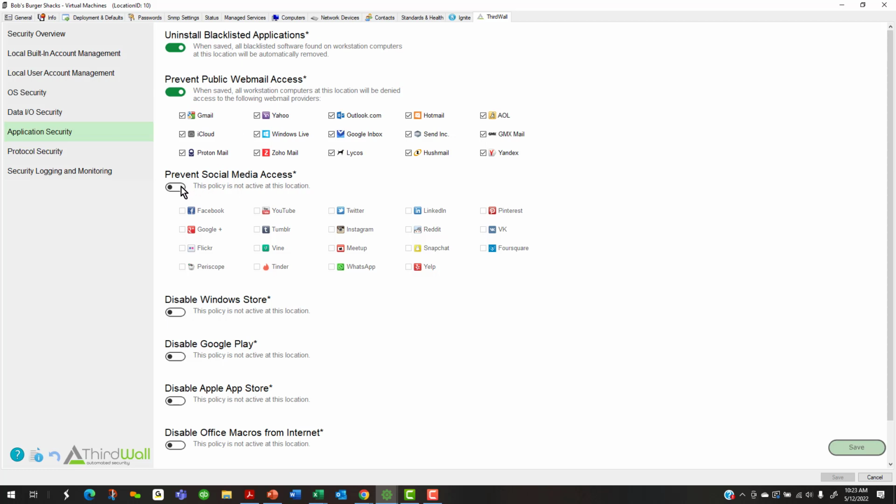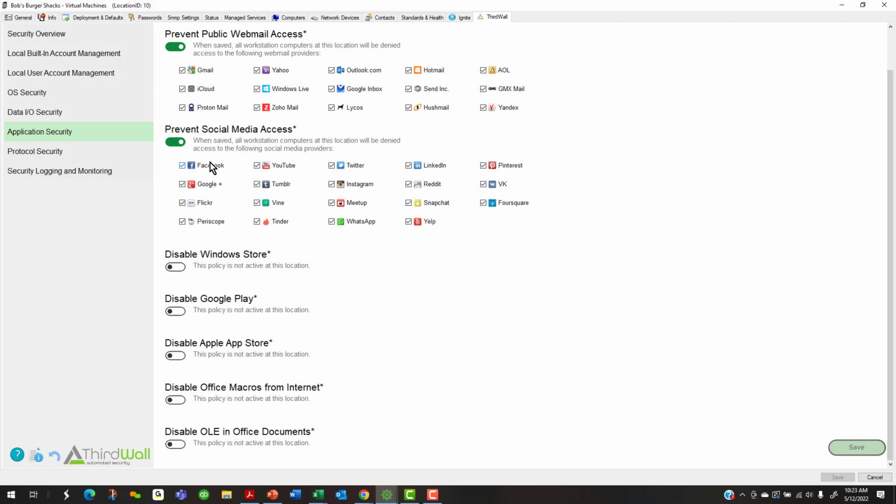Next one down, same concept, prevent social media access. These two will be evolving lists, and they both still use that appending host file methodology. So same as the previous discussion on host files. This one, no more access to Facebook, Twitter, Instagram. You can use this one for protection because there are a lot of redirects on links in those applications that you may not want your clients or your end users going to. But then again, some people are going to need to get to that, and you're going to have to make sure and make exceptions, probably for the CEO again and the marketing team and maybe some others, so they can get the appropriate social media access.